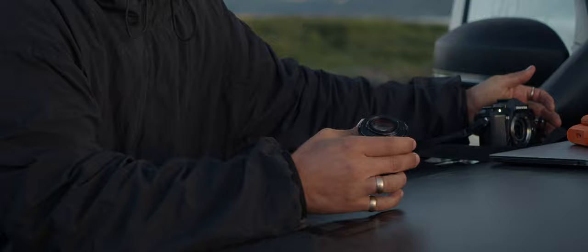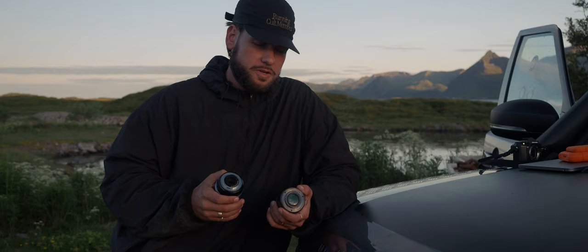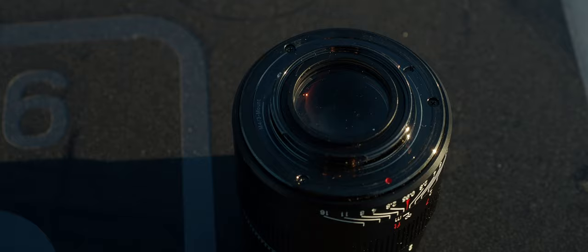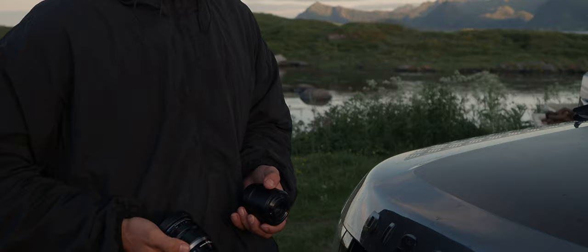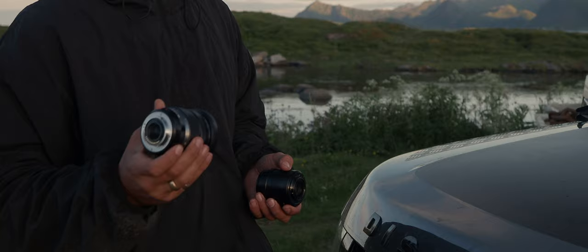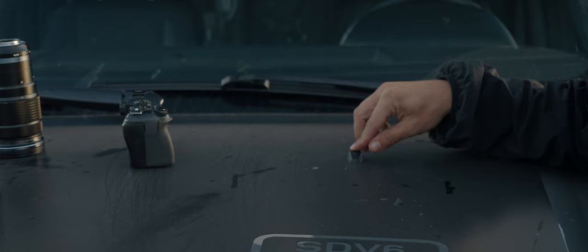I also have one lens which is not from Olympus, and it's quite remarkable because it has an f-stop all the way down to 0.95. It's more of a fun lens to use for quite artsy film clips, but not really something I use for photos because it's quite buttery. When we're talking about f-stops, the easiest way to describe it without going into too much detail is how much light you'll be able to pull through the lens. The 0.95 lens means you'll be able to film when it's actually completely dark outside.